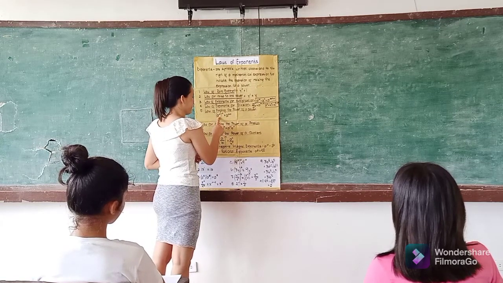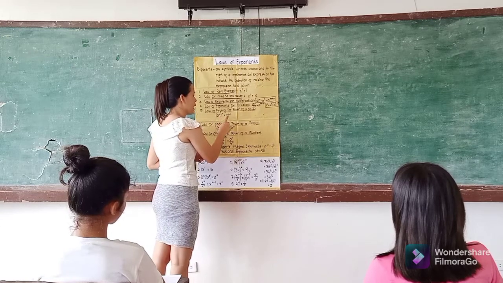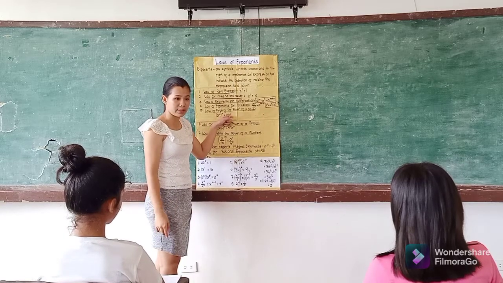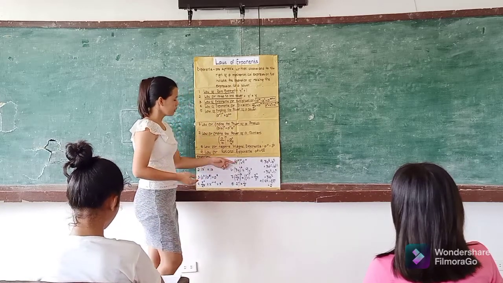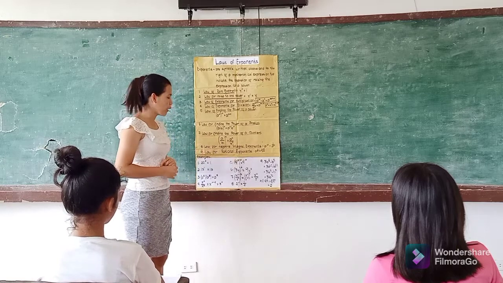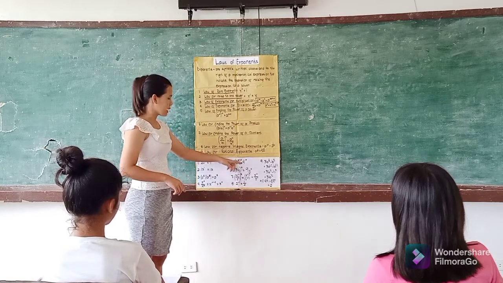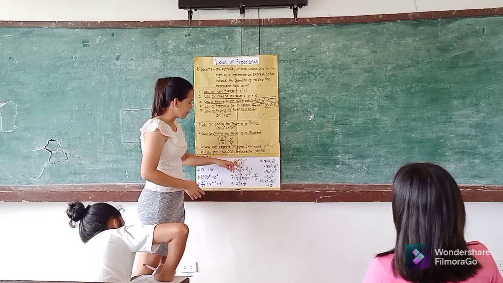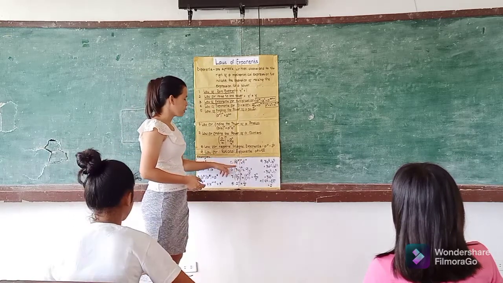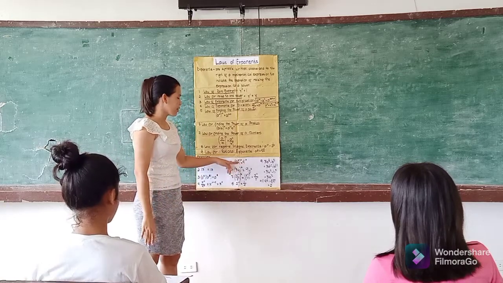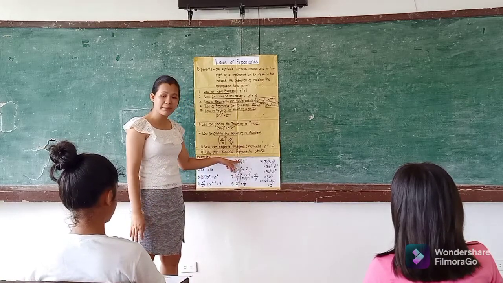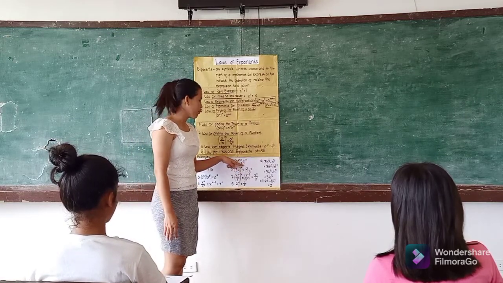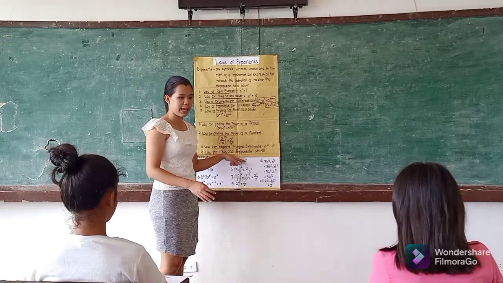a raised to m, all raised to n, is equal to a raised to m times n. You are going to multiply the exponents. Okay, let's say for example, the quantity of 4 raised to 2, all raised to 5, is equal to, you just copy your coefficient which is 4, then you multiply 2 times 5. So it will give you an answer of 4 raised to 10.